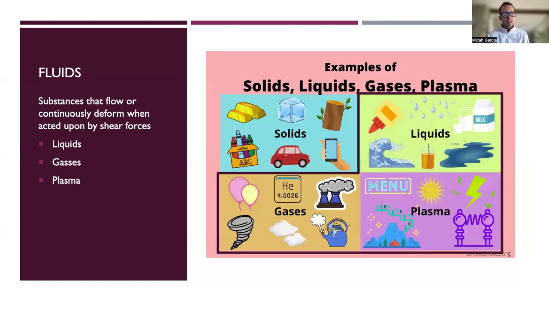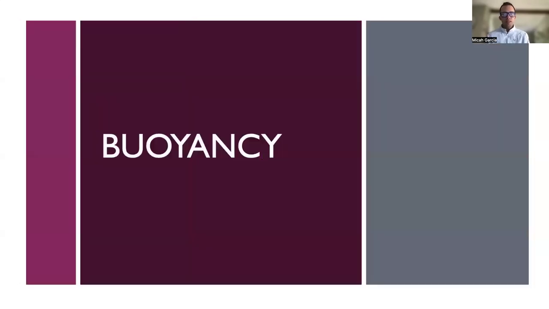So as a reminder, when we're talking about fluids, we're essentially talking about substances that flow or continuously deform when they're acted upon by some type of shear force. And so these can be liquids, gases, and plasma. For the most part, we're really going to be focusing on liquids and gases for this lecture. So let's first start off with buoyancy force.